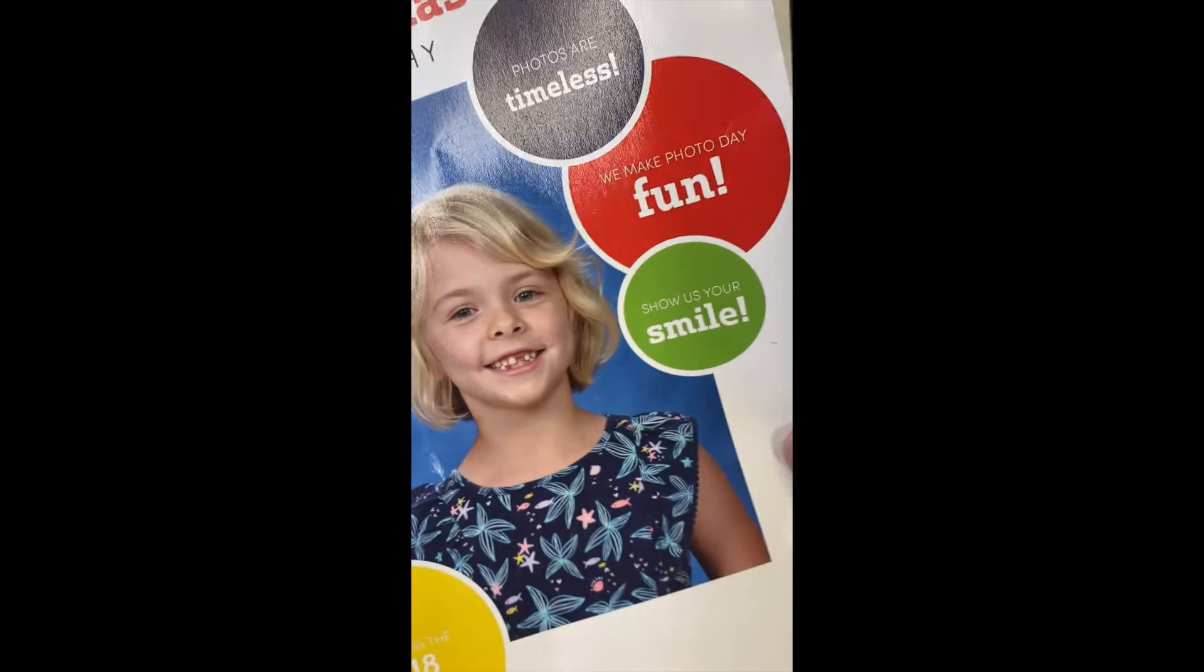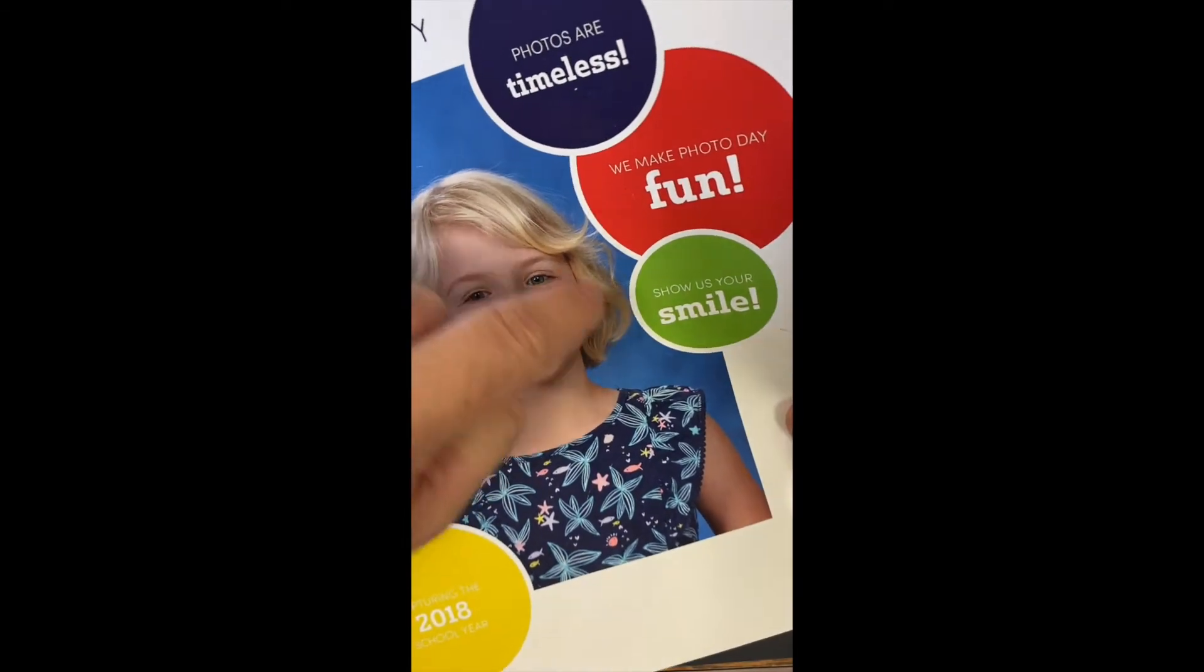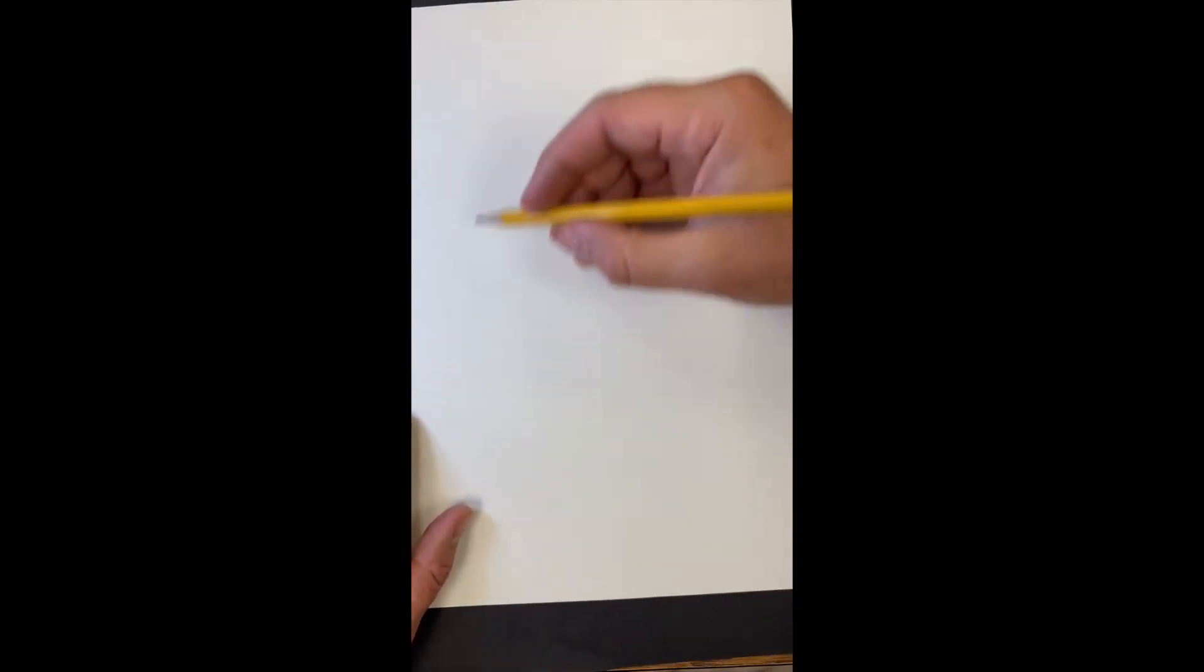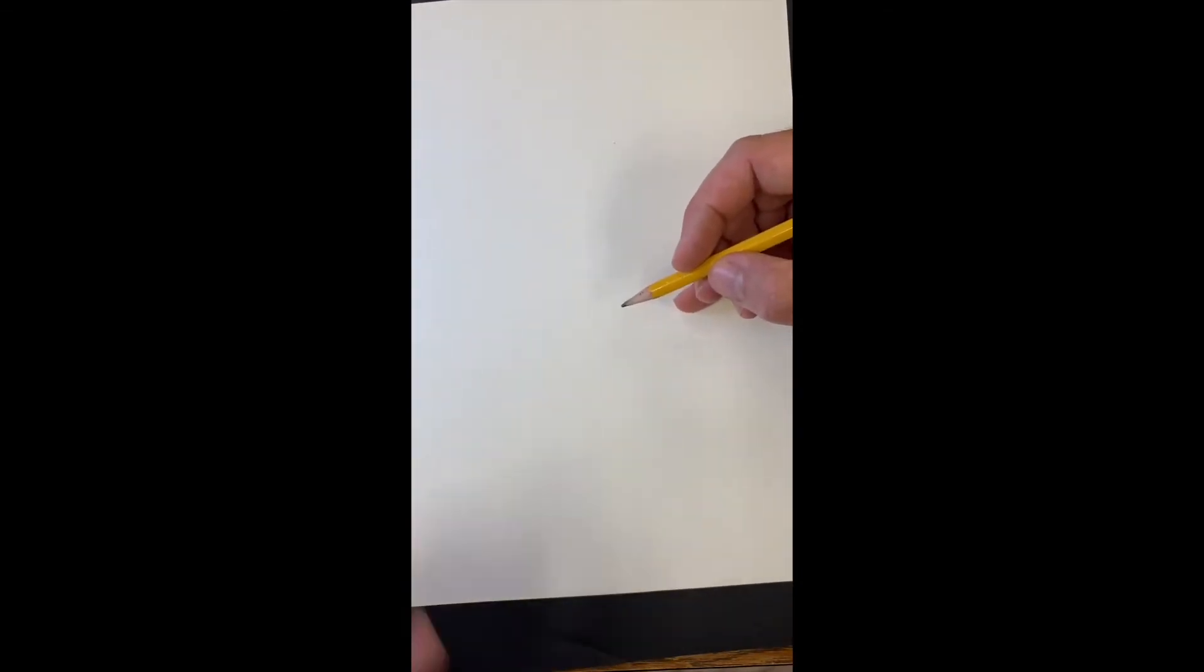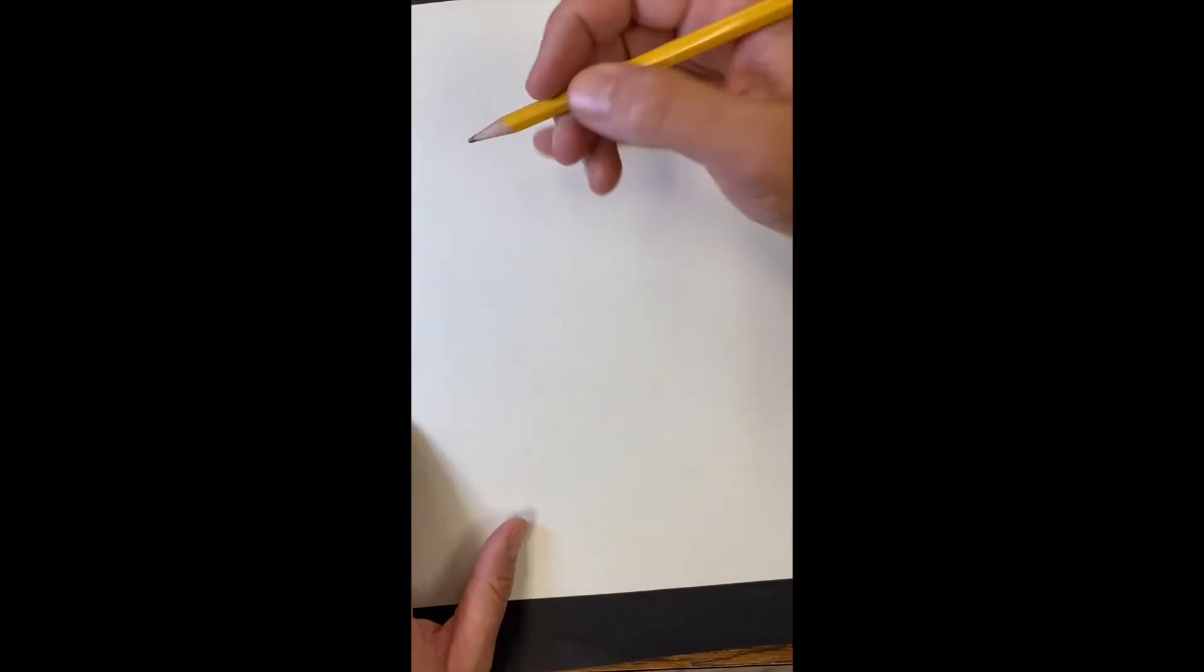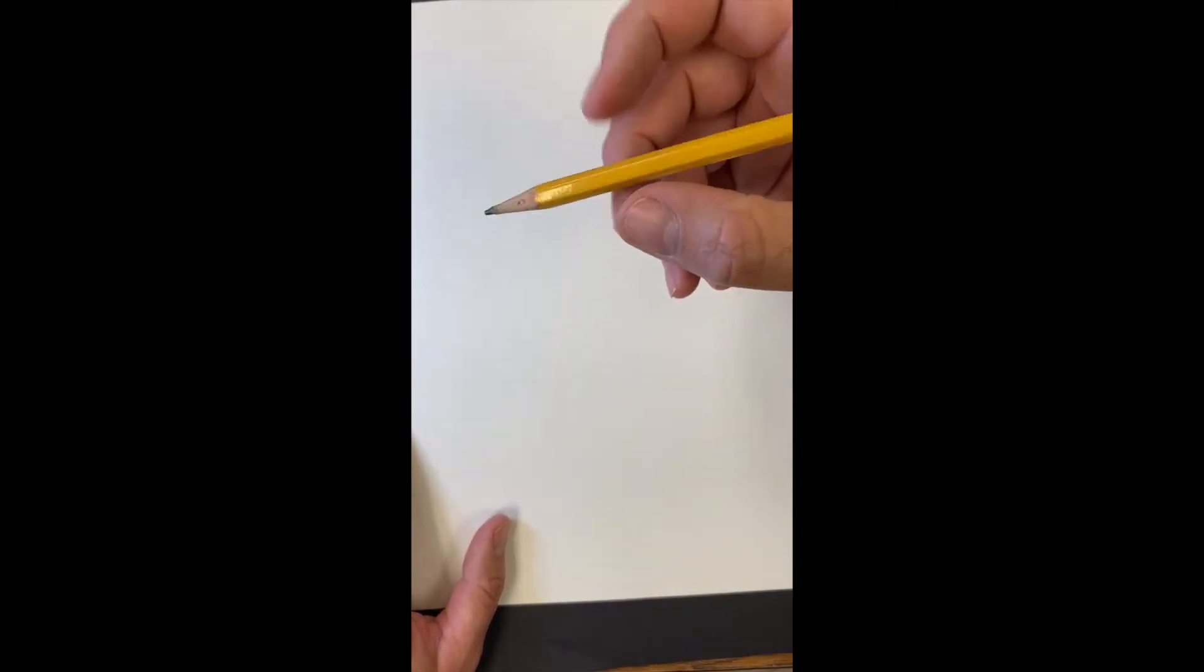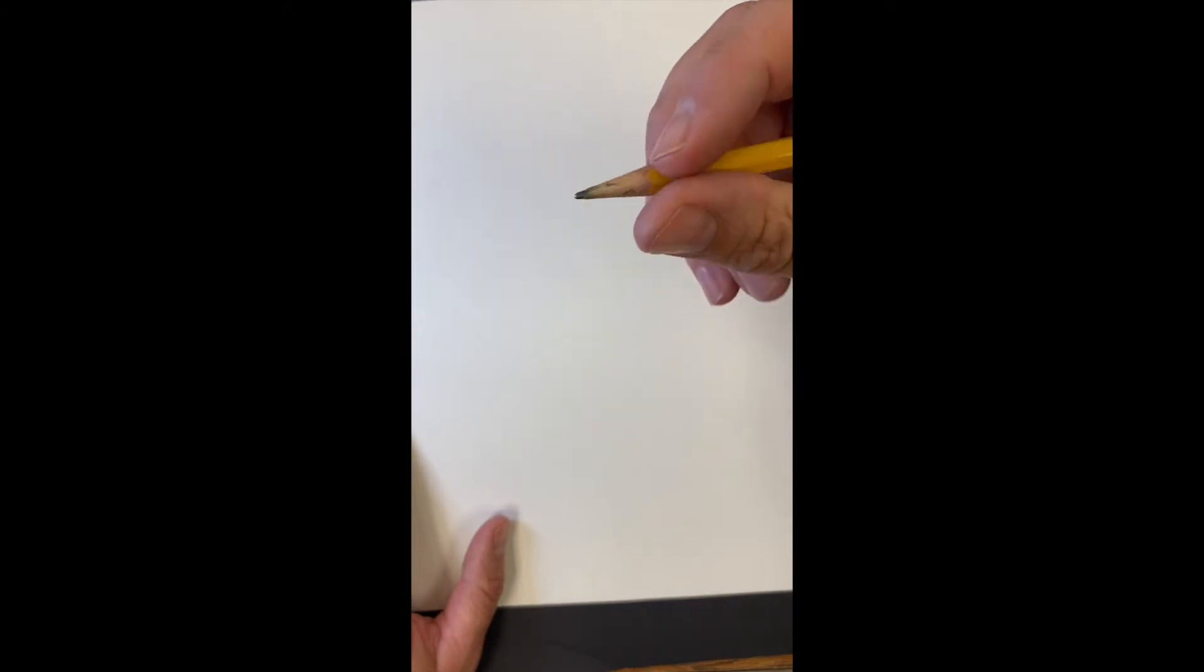Think about the shape of a person's face. I have a picture of my daughter here. It's kind of an oval shape, maybe a little bit egg shape, but today we're going to keep it really simple and start with an oval. I'm going to go really lightly. When I draw, I keep my elbow just a little bit above the table and kind of rotate with my shoulder. That way it's easy peasy and I can move around real well. I draw super lightly. Be sure not to squeeze that pencil. Just relax.